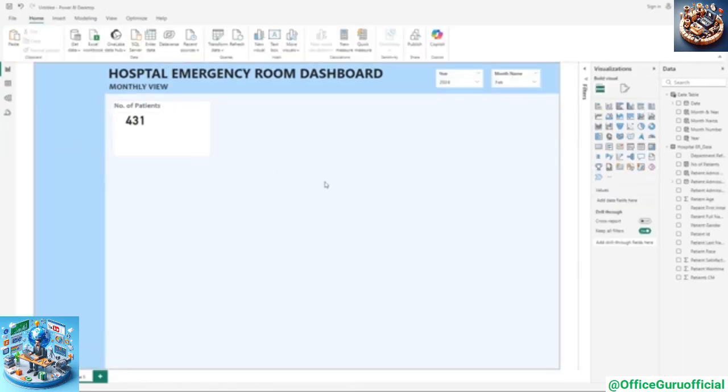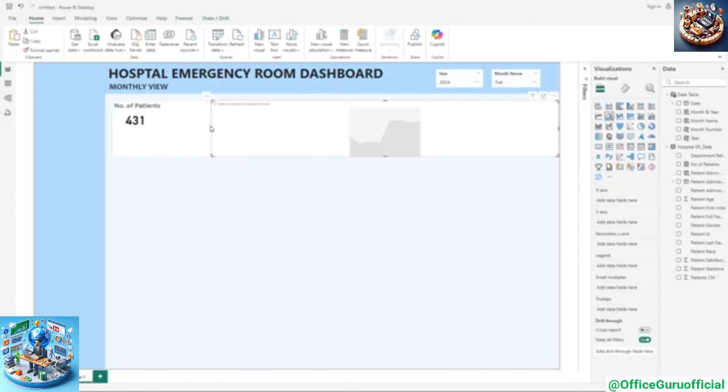All right. So the next thing we have to do is create an area chart, that is nothing but a spark line, which will show the spikes of that particular month, how it is affecting, or it gives us the daily trend of that particular number of patients. For that, I will choose the area chart from here. So this is the area chart. Okay.